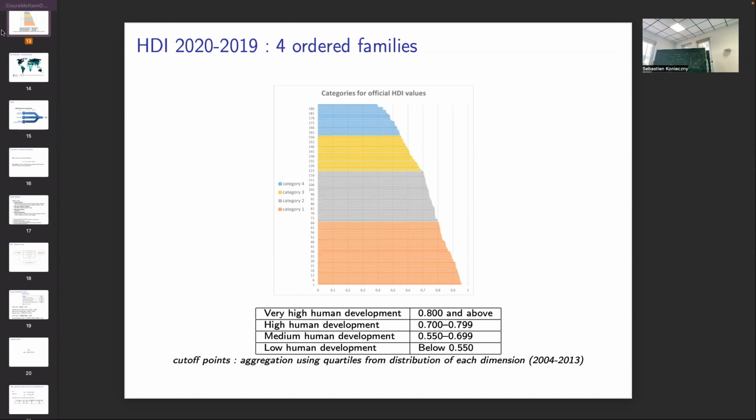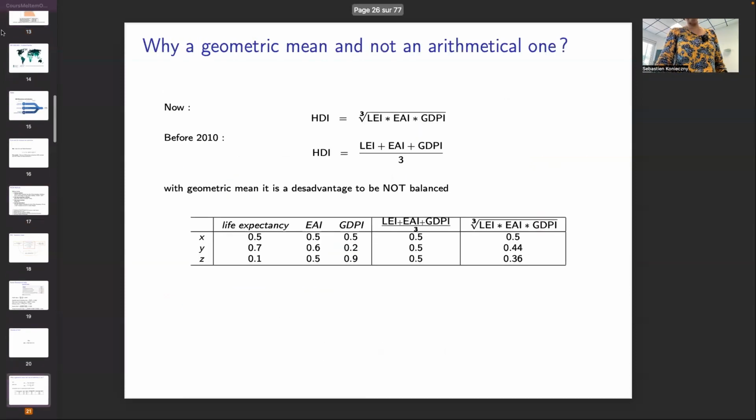I don't know if how is equivalent. You will say that if your average is between this value and this value, then I will give you la mention très bien. But I'm not sure that people really thought about it, even though here, all these values, they said that they use the quartiles from the distribution of each dimension. And it is completely meaningless for me. So I don't like it.